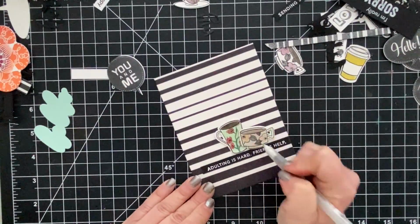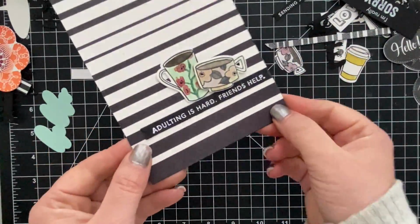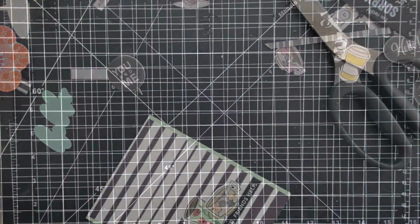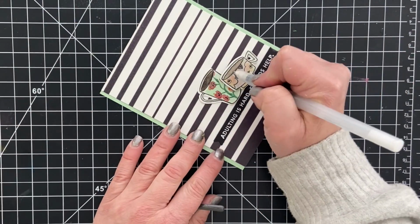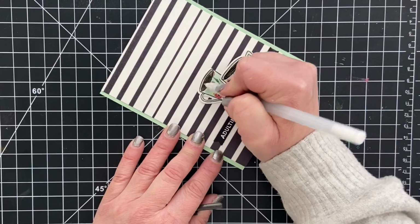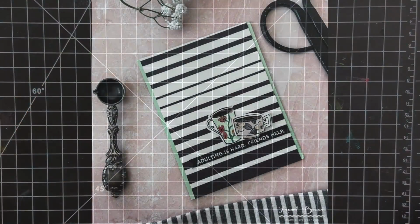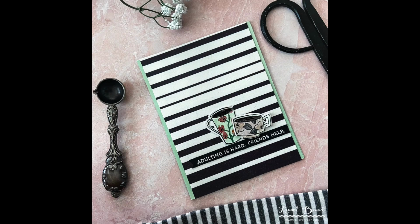So I've gone ahead and assembled the coffee mugs. I'm going in with a black pen to give it some final details, which is a great thing to do. You may have already previously created some backgrounds or colored some images, but there's nothing wrong with going in and adding a little something something. I'm also taking that black pen and coloring in the coffee or tea, whatever you want to make it. And this card is done.